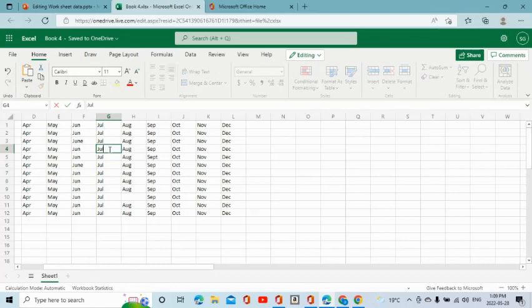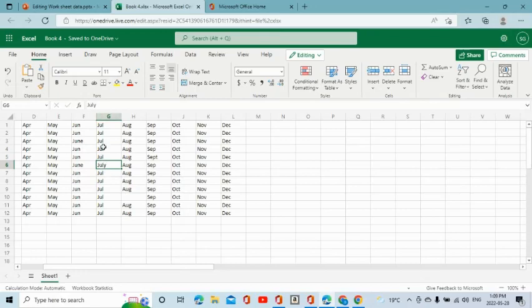The third way is with the formula bar. As I've told you before, this is called the formula bar, right over here. When I'm here, it shows the text, so I change it. For instance, I want to change it to this spelling, so I enter it and it edits this cell for me.